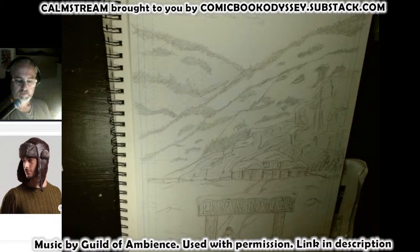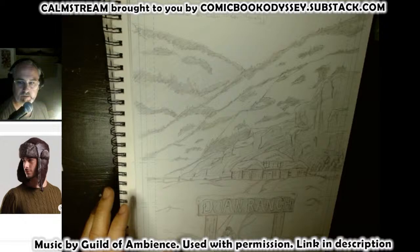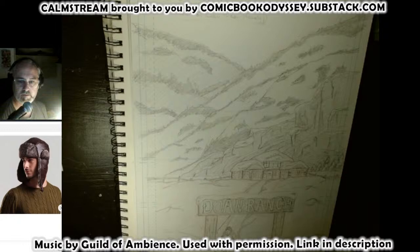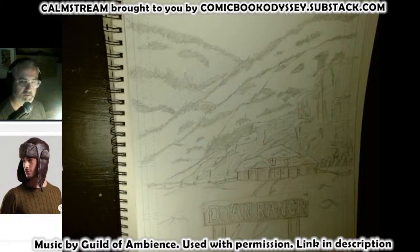So, I did some work. Woke up early. Did some extra work. So far we've got 6 pages penciled. And for my own benefit and possibly yours, I wanted to look at them. There will be some redrawing happening, but we can see the progress so far.